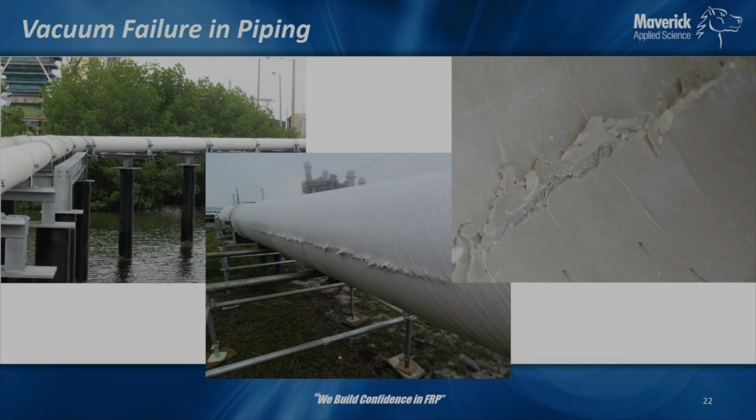But this pipe saw a vacuum event, and what they were doing was basically they pigged it, and they didn't think about vent. So when they pigged it, they pushed all the fluid down and created a vacuum on the backside of the pig, and it sucked in the sides of the pipe. So that's what you see right here. And this is the inside of the pipe, just to make no mistake, it went all the way through. This was something actually pretty local to us here that we went out to.